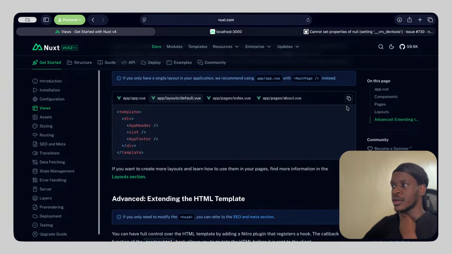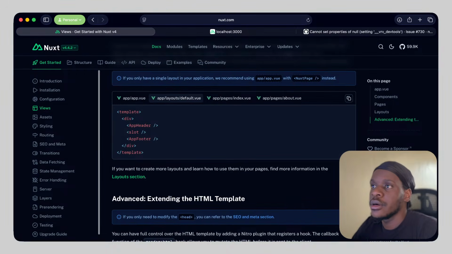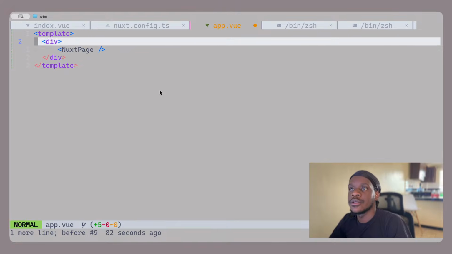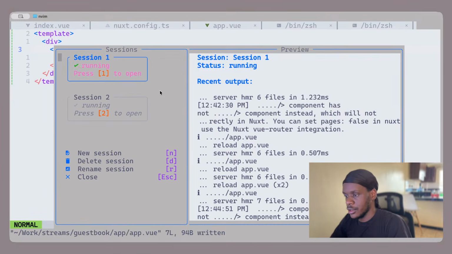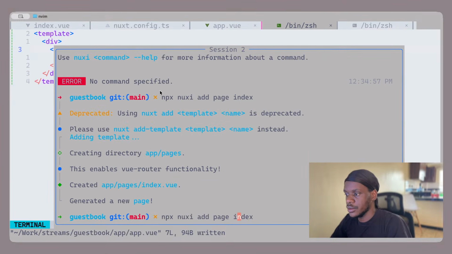All right, so let us try this and create a default layout. Okay, so let us try going back here, then creating a default layout, add layout.